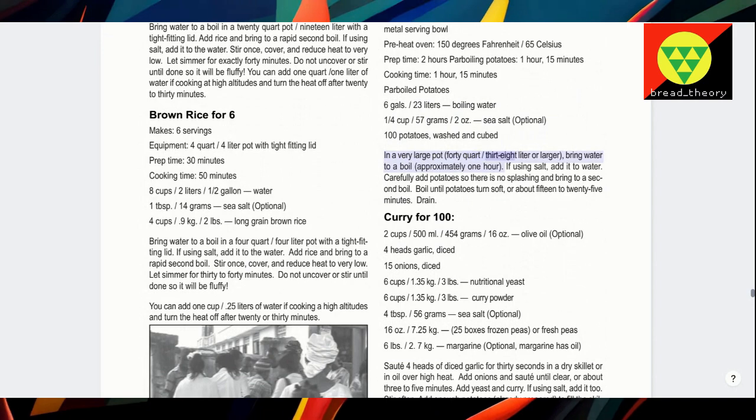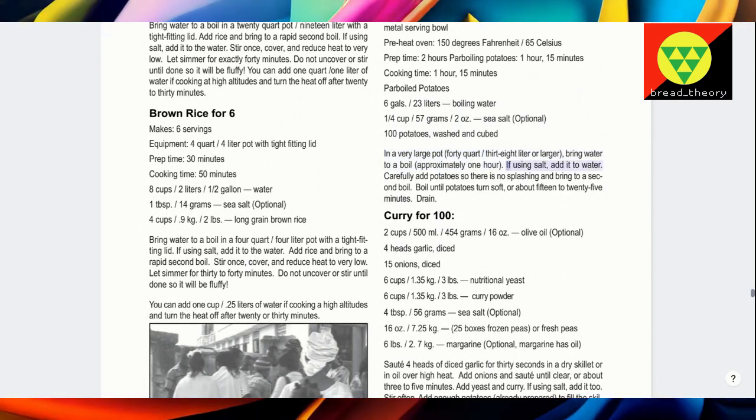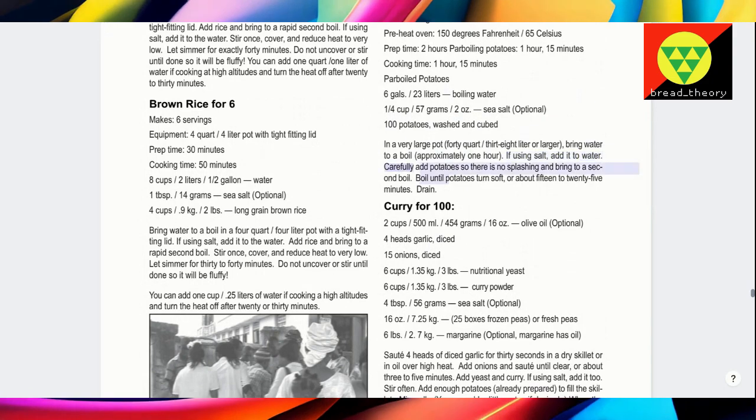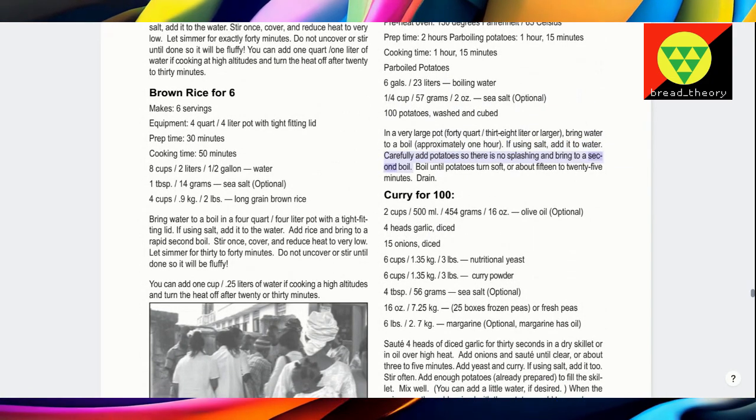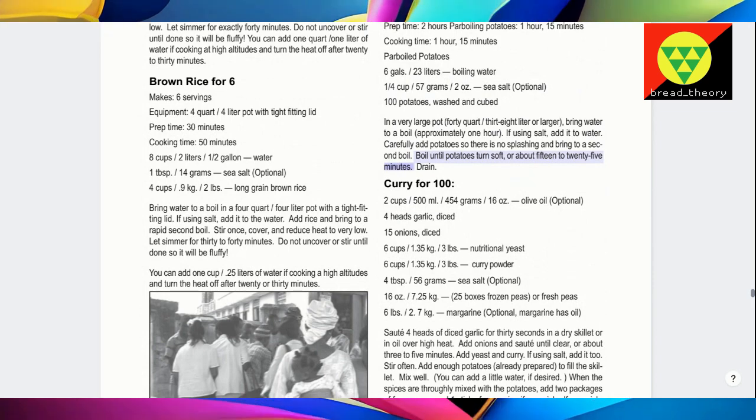In a very large pot, 40 quart, 38 liter or larger, bring water to a boil, approximately 1 hour. If using salt, add it to water. Carefully add potatoes so there is no splashing and bring to a second boil. Boil until potatoes turn soft, or about 15 to 25 minutes.